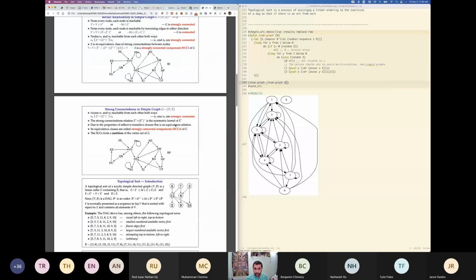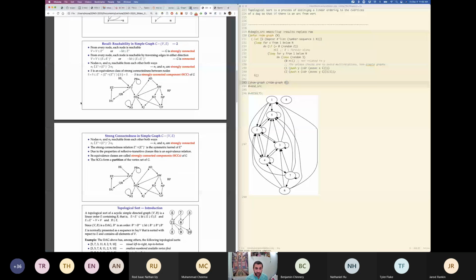But someone asked a nice, useful question. What's the difference between strongly connected and just being connected? Strongly connected means you can go either way in the path. It doesn't matter. Either way is fine. Okay. So trees always go down. Okay. But trees are connected because you can go up or down. That's what the word connected means.